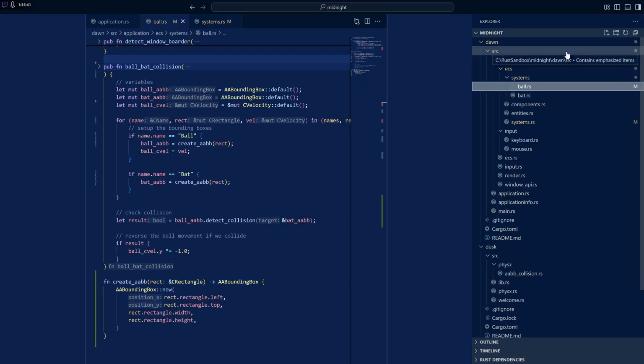It's data handling, isn't it? But it's really collision detection. It's part of collision detection. AABB is axis aligned bounding box used for collisions.